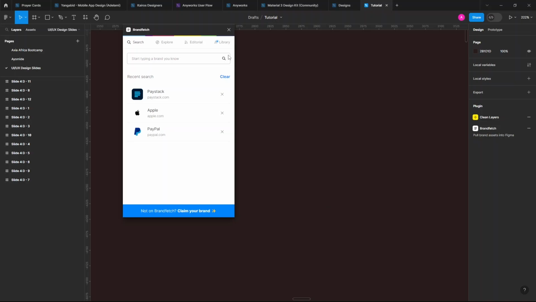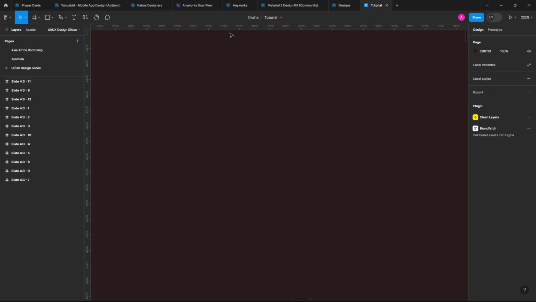Brandfetch helps you to get components, helps you to get colors, helps you to get guides for most of these big brands. Now not all brands are there, but general brands that have big names, and especially when they are well registered, they should be on Brandfetch, and you should be able to access their components, access their brand colors, access SVG files of their logo, PNG files of their logo using Brandfetch.